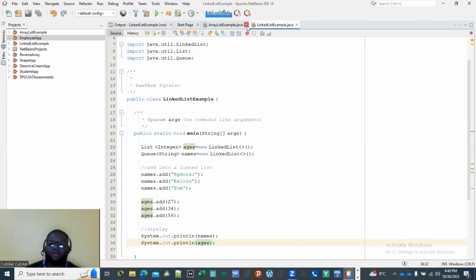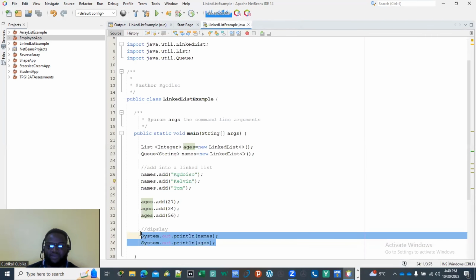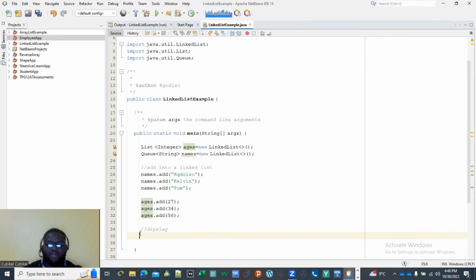Just like that. Right, now, once we have that, that is how you can simply display. Then you can still say for int i is assigned to 0, and then you say i, and you can take any of them.